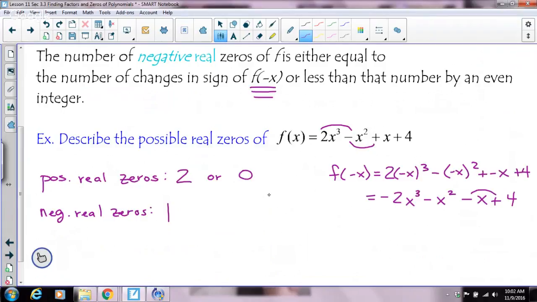And just a reminder, because your midterm's in a little over a month. Yeah, it's the third 6 weeks. So the midterm's cumulative. So when before did we plug in negative x? Good, even, odd, or neither. Very good. In this case, it helps us find our negative real zeros. So plugging in negative x is super helpful. Okay? All right, no questions?